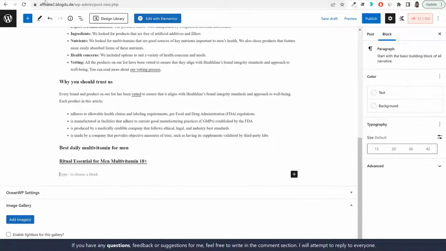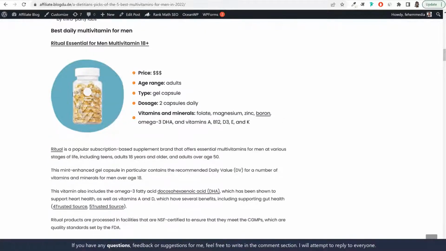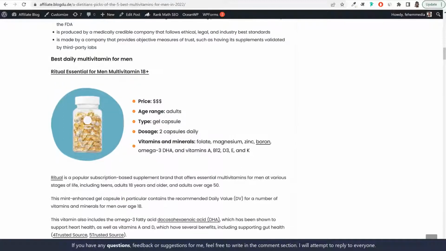And then after that, let's see how we can create this element. So this products element, again I'm saying this is not my blog post. This is, I guess, a website named Healthline. That is, it is their blog post. I just used it to give you an example of how a blog post will look like and how to create these kind of elements. Now if you want to create an element like this one, let's see how we can do that.